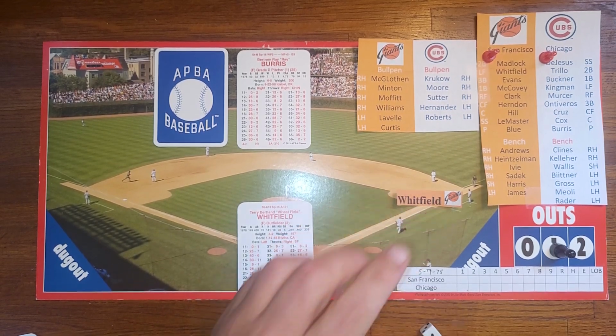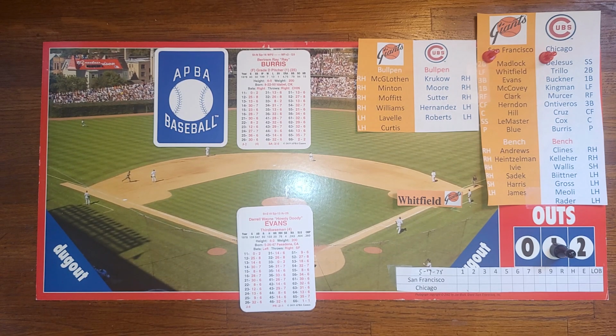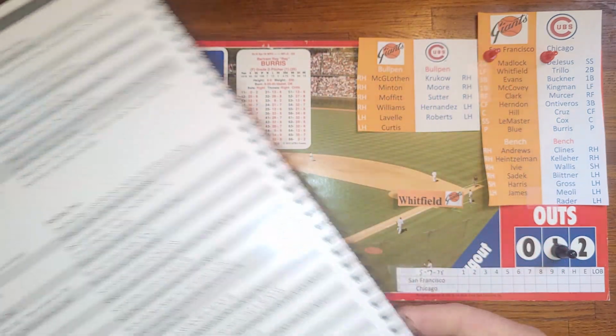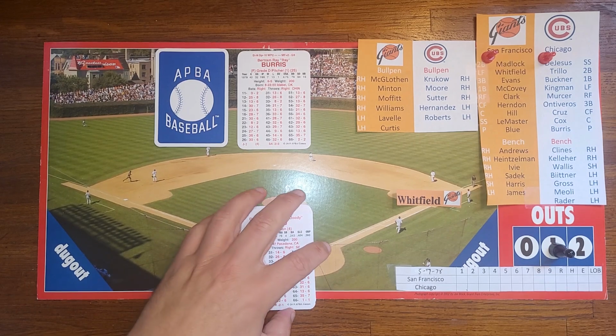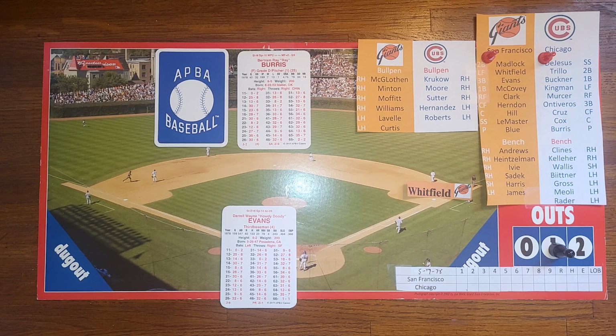That's where a better pitcher would have stopped that. But not in this case. So Whitfield is aboard. He is at first. And in the book, we have to move from bases empty to runner on first. And I do have tabs for the books. For the basic book, I do have these things tabbed. So I'm in a good spot where I need to be with runner on first. And that brings up, they call him Howdy Doody for some reason. I guess they thought he looked like Howdy Doody. I don't know. Here's Darrell Evans, 25, and that's a 9 again.